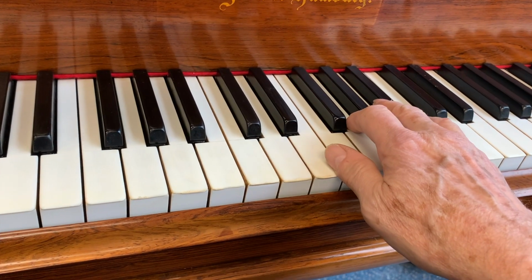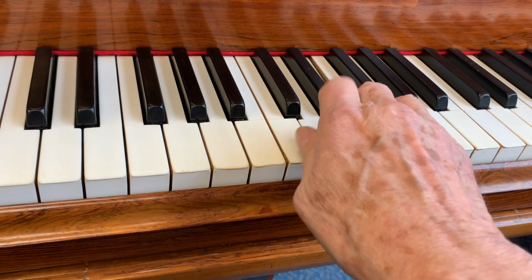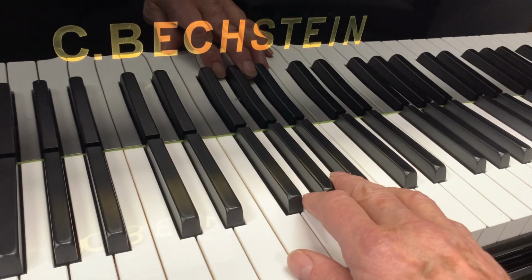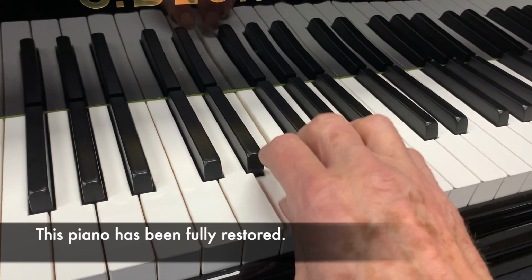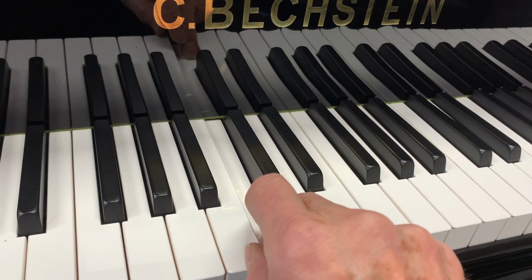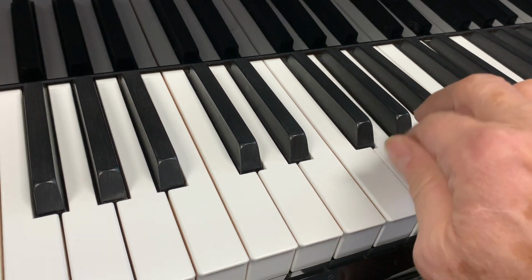Here's a comparison of the tone with some other pianos. Here's a 2-meter Bechstein made in 1899. And the new Fouric 179.